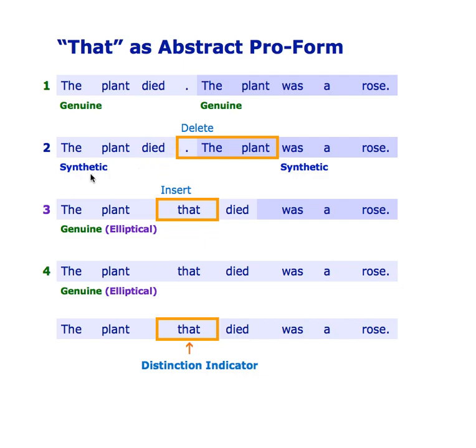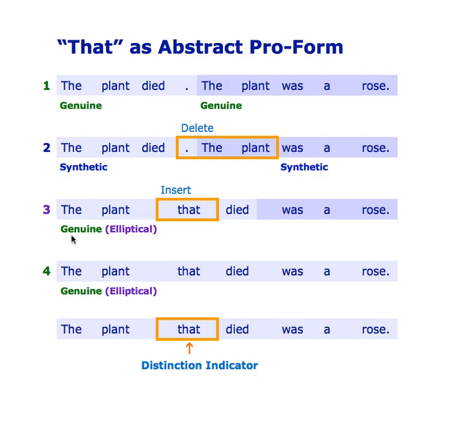That's a dependent clause. That's something that must be connected to something else or it won't work. And here we're left with was a rose, which is synthetic also. It's not complete. It has to be attached to something. So we deleted punctuation and 2 words. Now we insert the word that. And that's why we did the study in the first place. The plant that died was a rose. This is the net result of this deletion here and this insertion.